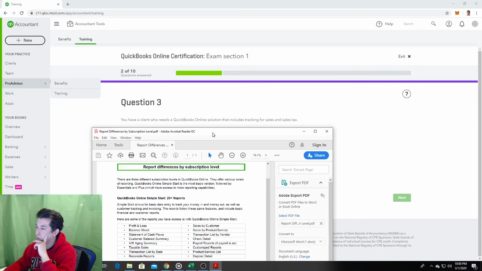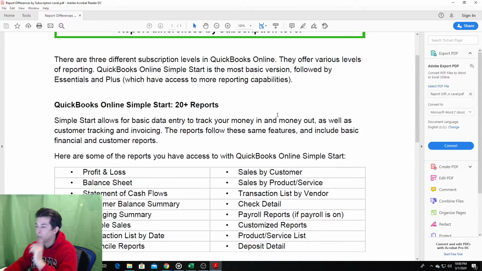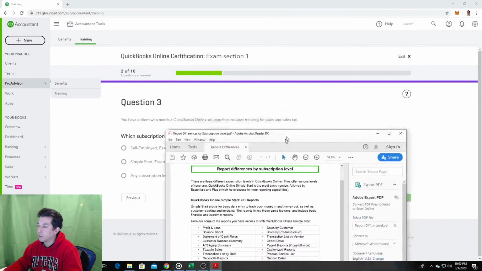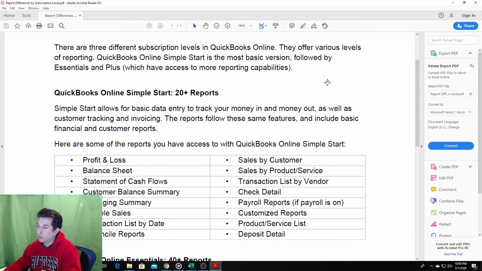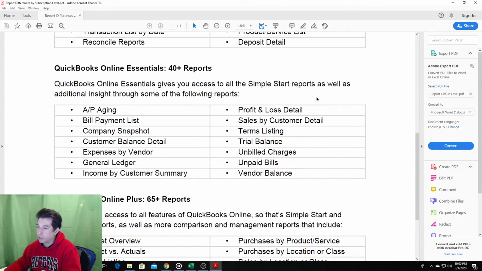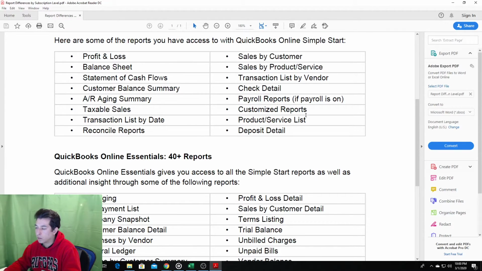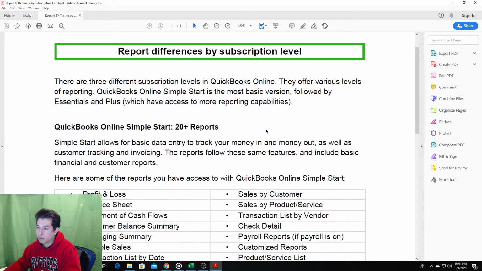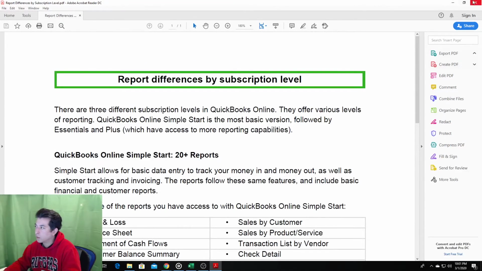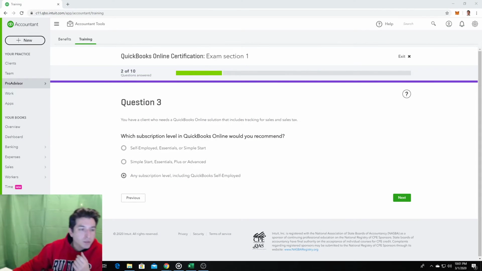Who needs a QuickBooks Online that includes tracking for sales? Sales by customers, sales, and sales taxes. Okay, I think QuickBooks Online Simple Start would be good. I think so. Check. Is there any other list here available?